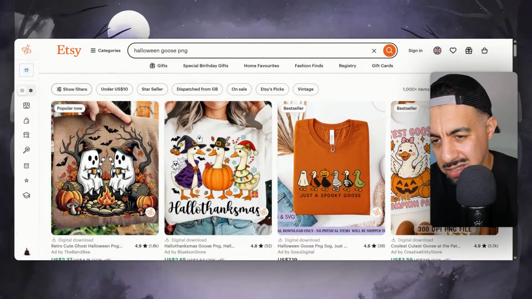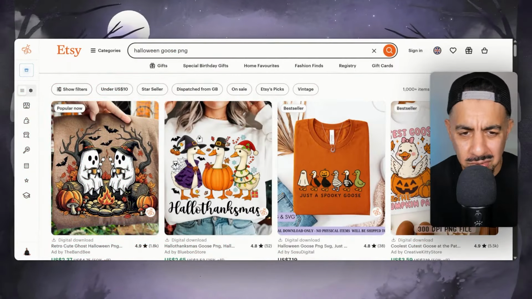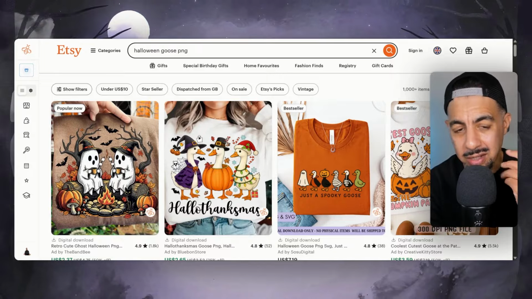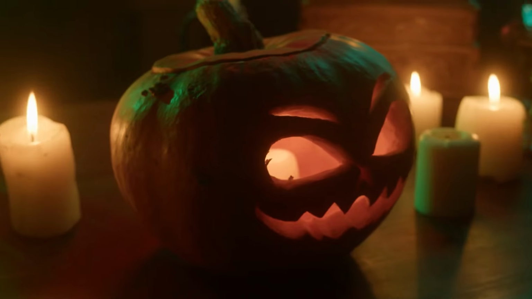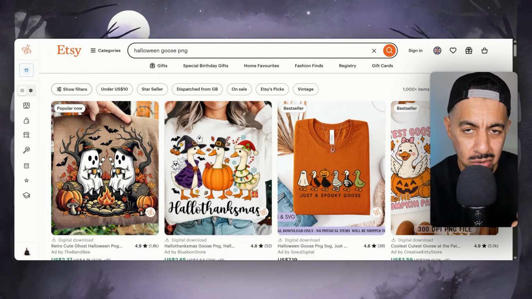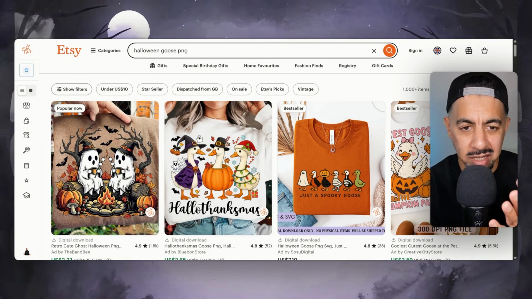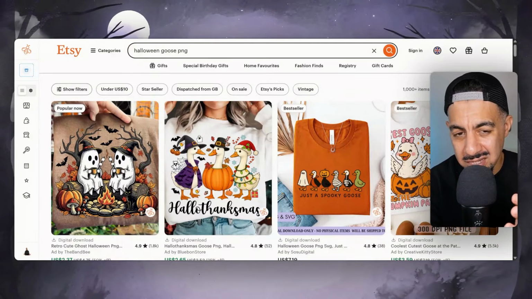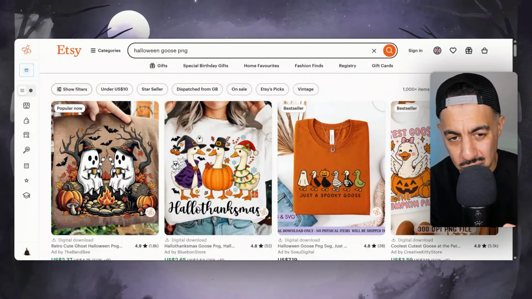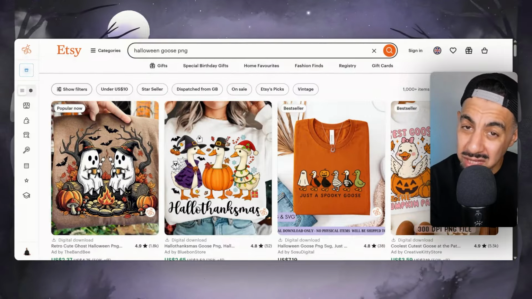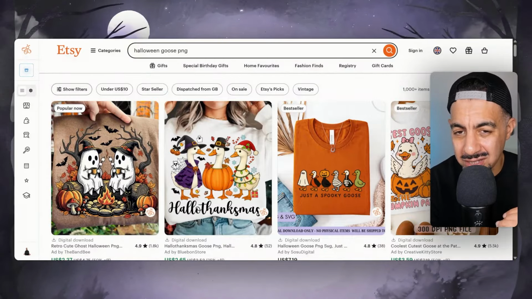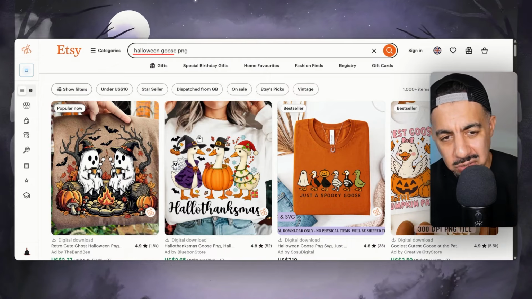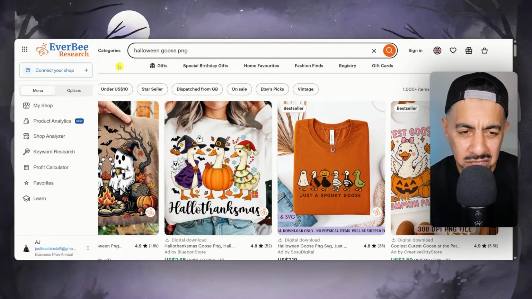Now, look, I'm on Etsy as per usual, and I've just typed in something called Halloween Goose. Now, let me just give you one very quick tip off the bat. If you say you want to design for a particular time of year, say Halloween or Christmas, you don't just look at something general like Halloween PNG. You go specific, you go sub-niched. In this case, I've gone into Halloween geese or goose PNG. Now, even within that, you need to sub-niche further to find the designs that sell. But this is enough to actually just find out very quickly. So Halloween Goose PNG typed in, use it for any niche that you want to look at.